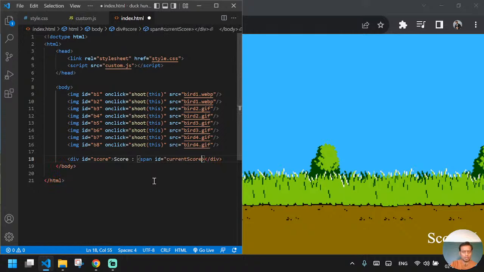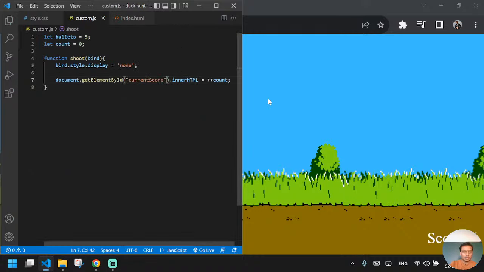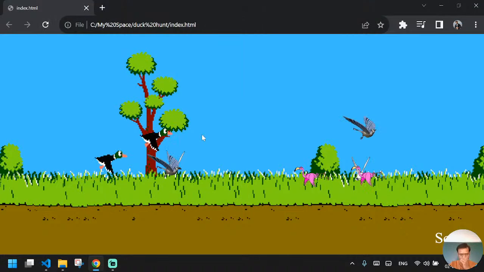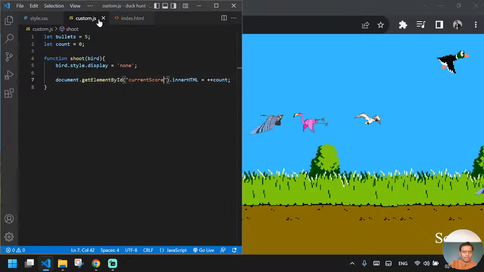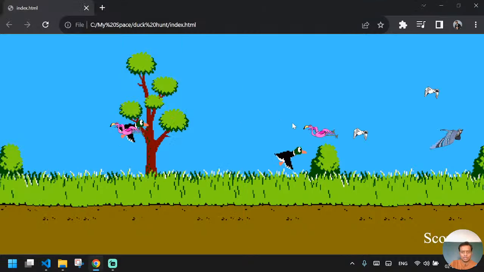In the current score, this is a span with an id, so it will show the scores, and we can use it here for showing the score. Right now the score is 0. We can write that here in our HTML as well. By default score is 0. Yeah, you can see the score is 0. I clicked on it, and it is getting updated.